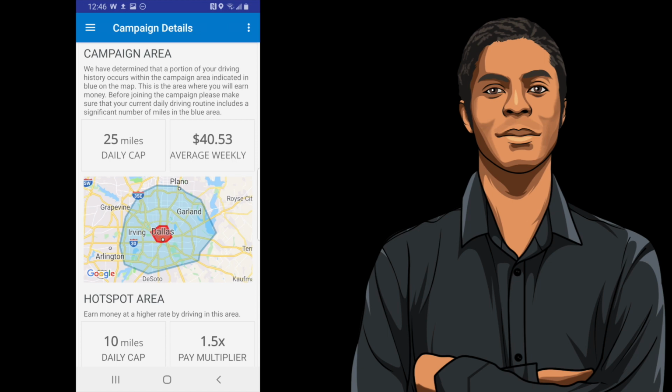I've also noticed that you'll make about 75% to half of what you would normally make if you are driving with the app on at nighttime, which makes sense because obviously there's less eyes on your car.